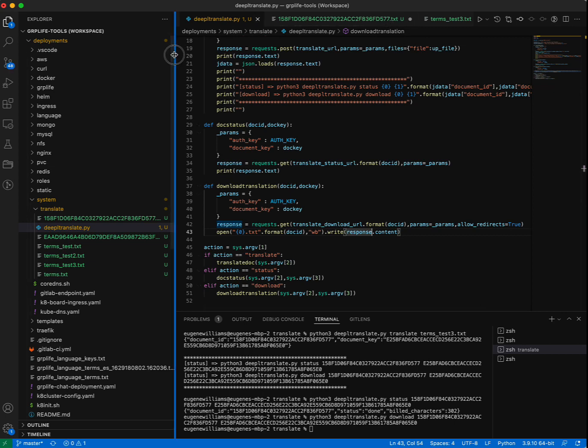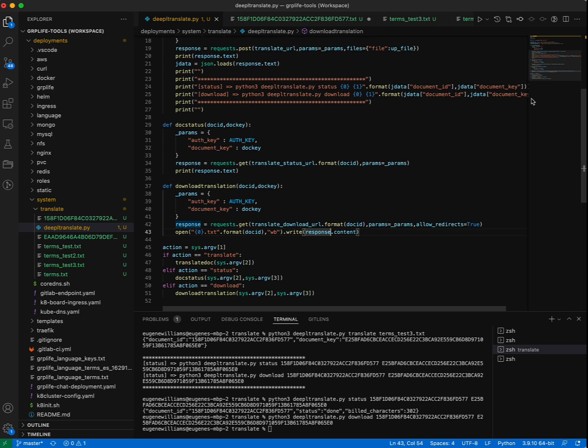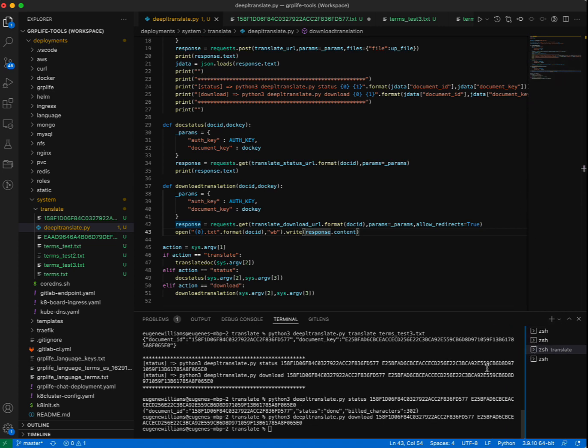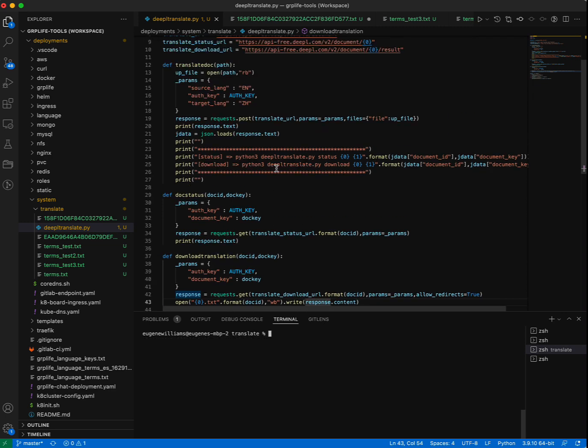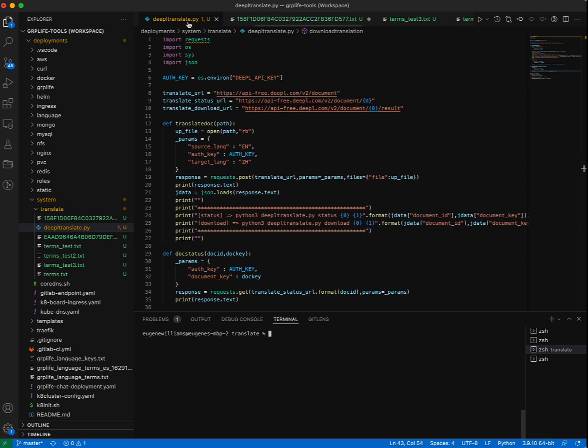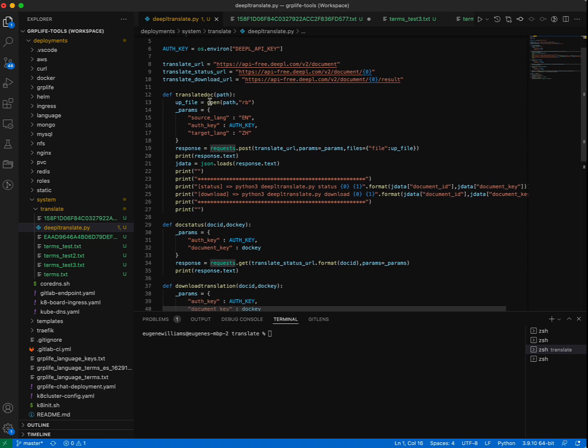So I've already done a few of these tests, so you'll notice as we pop around the Visual Studio Code that there's some stuff there. But be that as it may, I'm going to clear out my little terminal here. First thing, I created a file called DeepLTranslate.py. I'm using Python 3, and with it I've pulled in a couple of imports, requests to do our basic API calls, some JSON stuff to pull down some data. So you'll see that in use in just a moment.